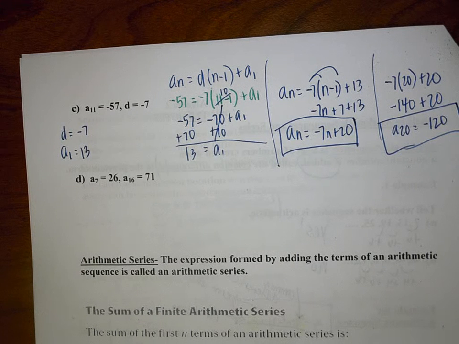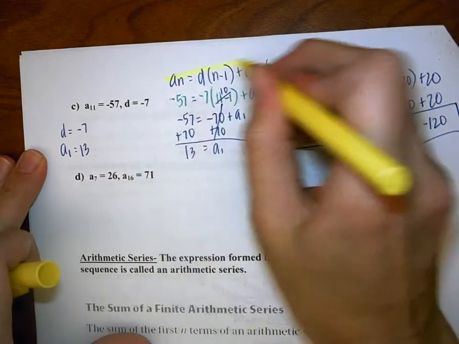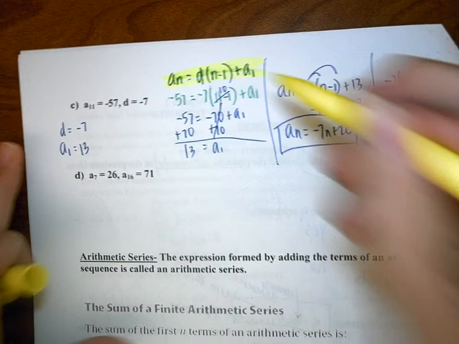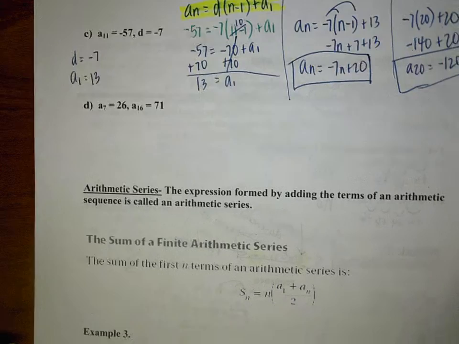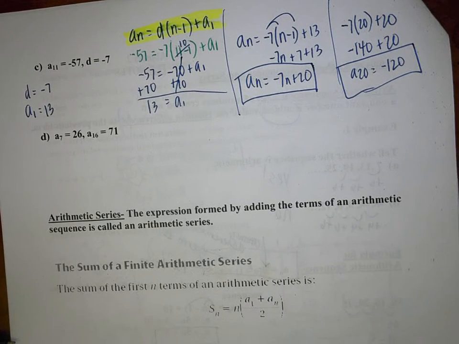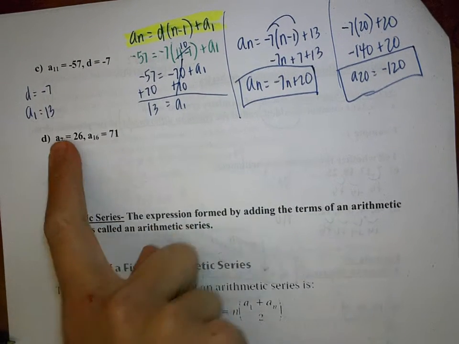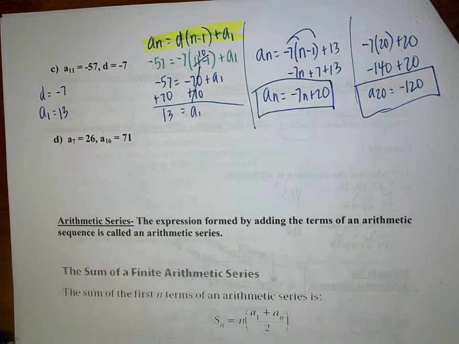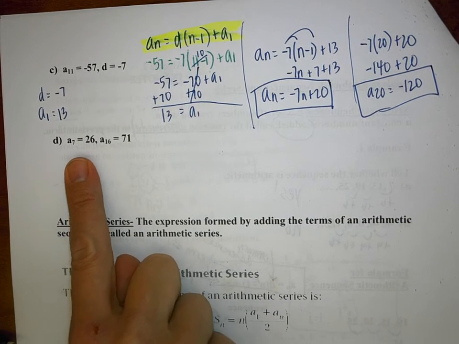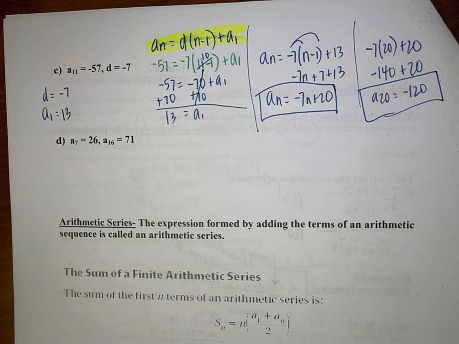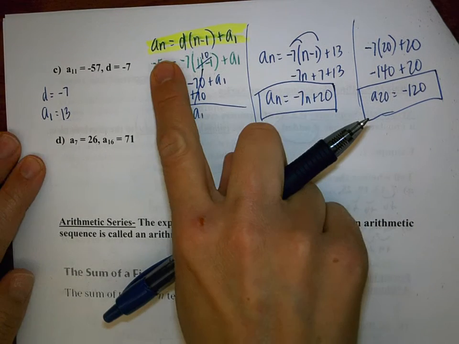So on D now, they didn't give us a sub 1 or D. So this is getting even a little bit more complicated, but it's not that bad. Okay, so we have our formula, right? Our formula right here. Do we all agree? Yes? Okay. So what we're going to do is we're going to plug in everything that I can into this formula and make an equation with my 7th term. Okay, so what would I write this as? Using this formula, but my 7th term.